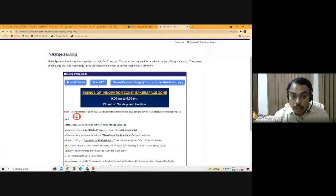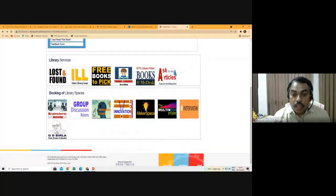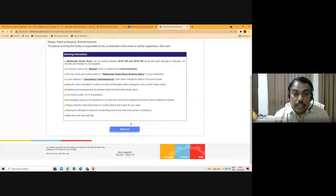We even have HPC, a high performance computer, which you can use if you have very exhaustive data to be run through. This is a very advanced computer we have. And we also have IoT devices in the library, which you can borrow through the library catalog. Then there is the multimedia studio; if you want to make a presentation recording, you can book it. We have a camera and all that.